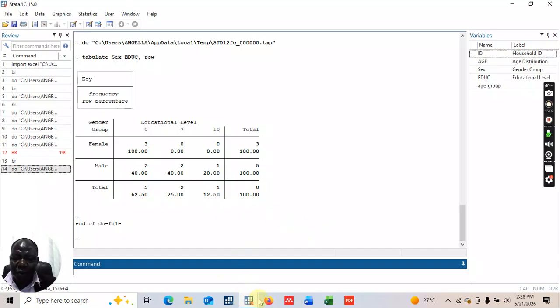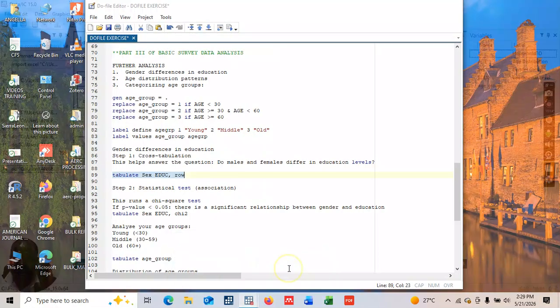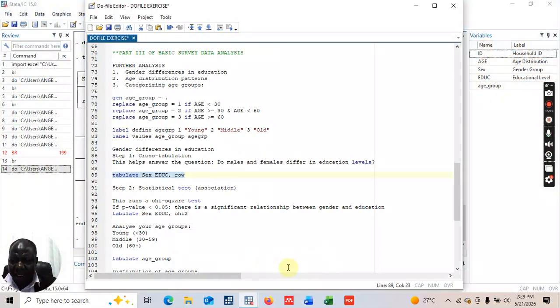So what next do we want to know under this data analysis? We may want to apply a statistical test to see the association. Maybe you are running data and you want to test the relationship between two indicators.